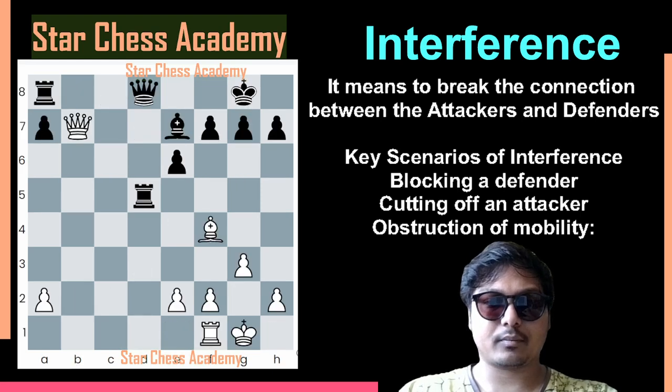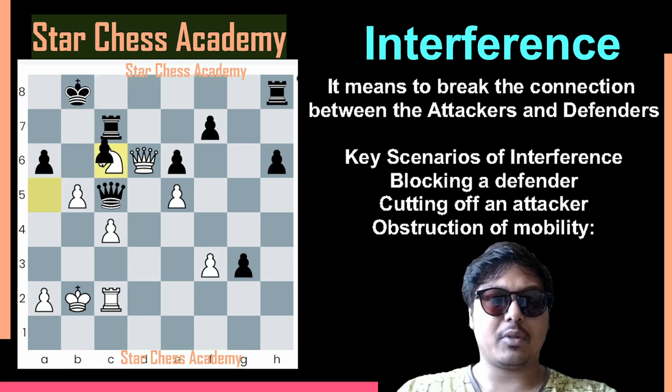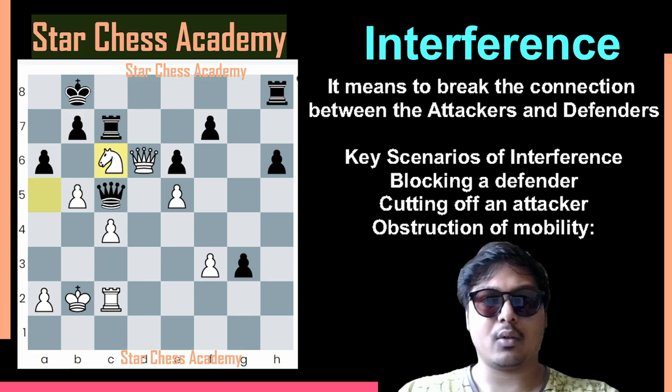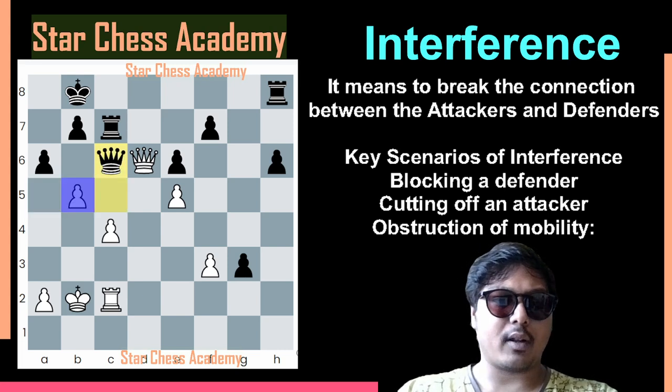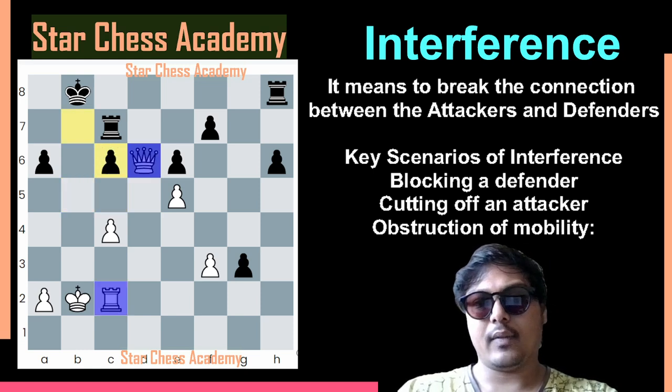Here white to play in this position and find the interference chess tactics. The queen is attacking the opponent's queen. This rook is pinned, so we will play knight to c6 check, and if the pawn captures the knight, then simply we will capture the queen here, queen to c5. We broke the connection between the rook and the queen, and the rook cannot move because of this pin. What if the queen captures the knight? Then thanks to this pawn, the pawn will capture the queen, and after that white has queen and the rook. White will win the match.